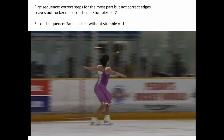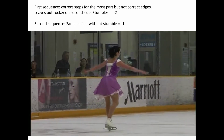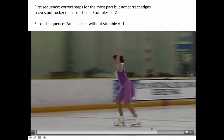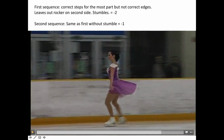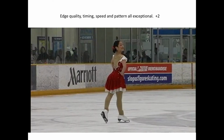It's pretty much the same as the first. But by the time we get to the end, it's really the same without the stumble, so we're at a -1. Now the Yankee Polka is an example of a dance that could be broken up into sections. I didn't want to do it that way because it might be too confusing. I just figured it'd be easier just to watch one full sequence or pattern and assign a GOE to it.